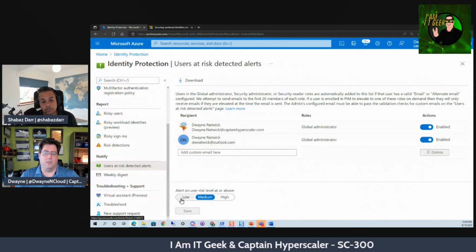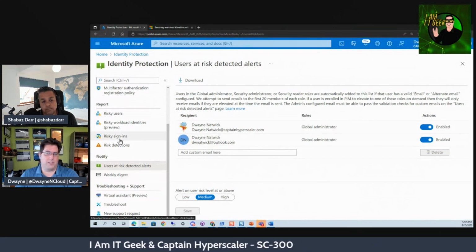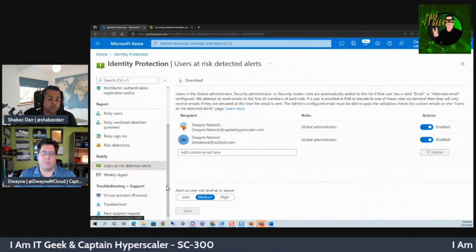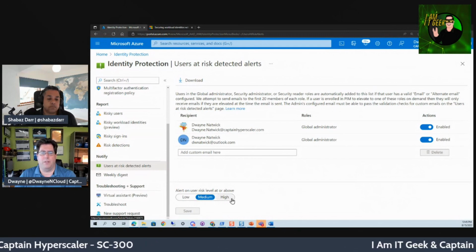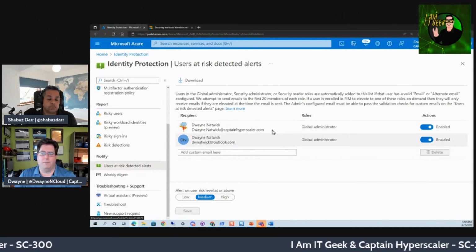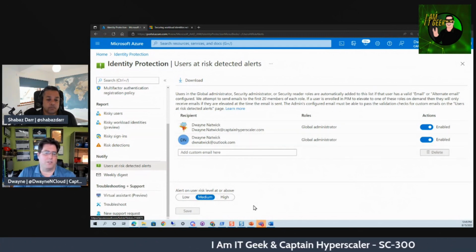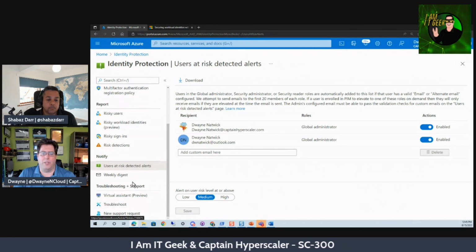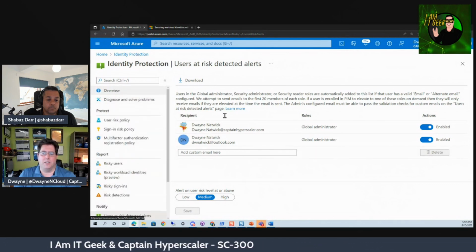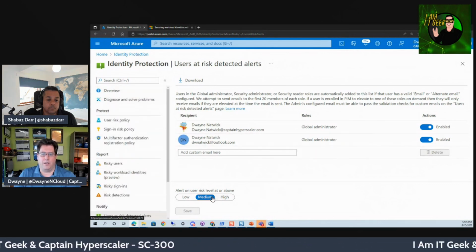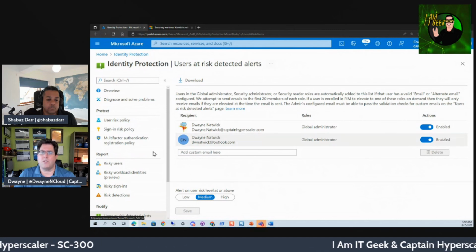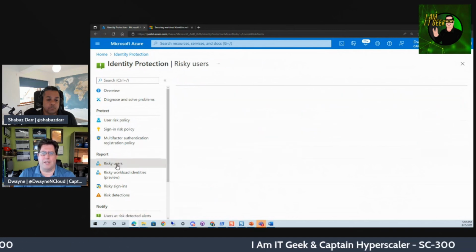I didn't get an email on the risks that are showing up in the dashboard because I don't have it set for low. But if I get a medium or high, my 2 global admin accounts are going to get an email and let me know that, hey, there is an alert on a medium to high risk. So that's how you can work through and work around the dashboard.